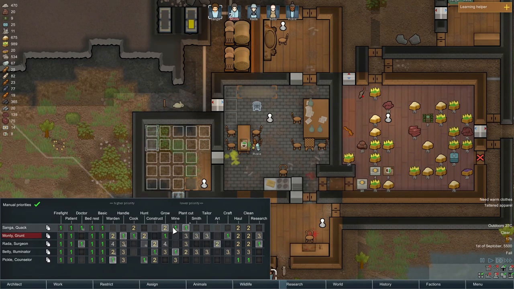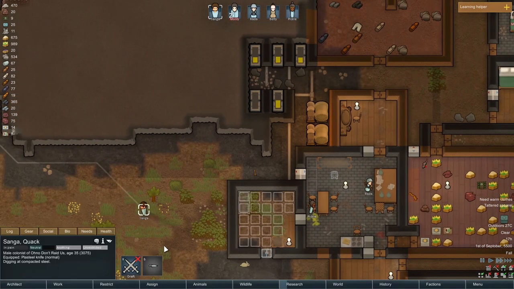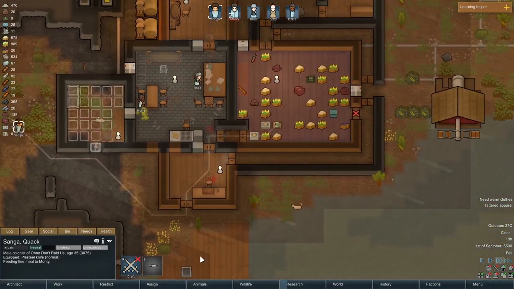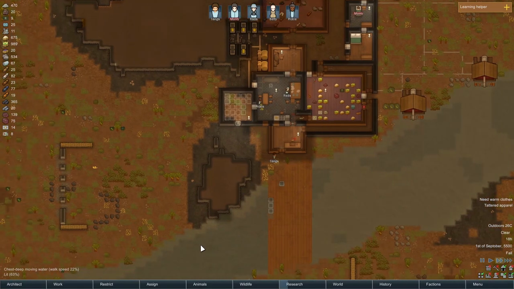Sangha, let's reduce your mining to a 2. And you're growing, yeah, that's fine. Okay. There you go. I'm going to reset you, and then you can go off and... Oh, you're going to have a meal. I thought you'd want to do something else, but that's fine.